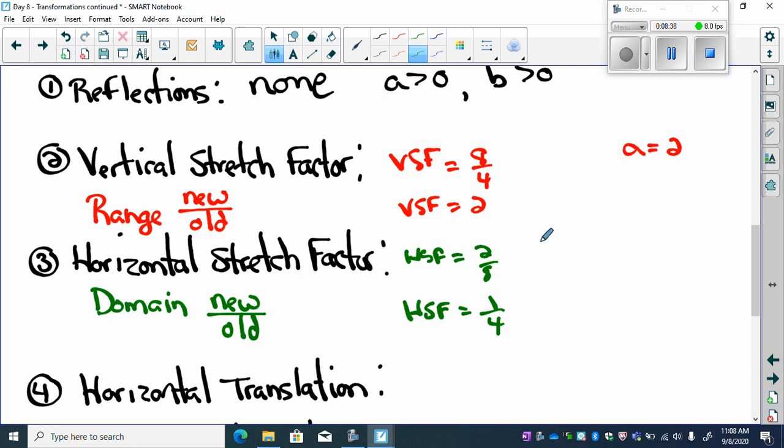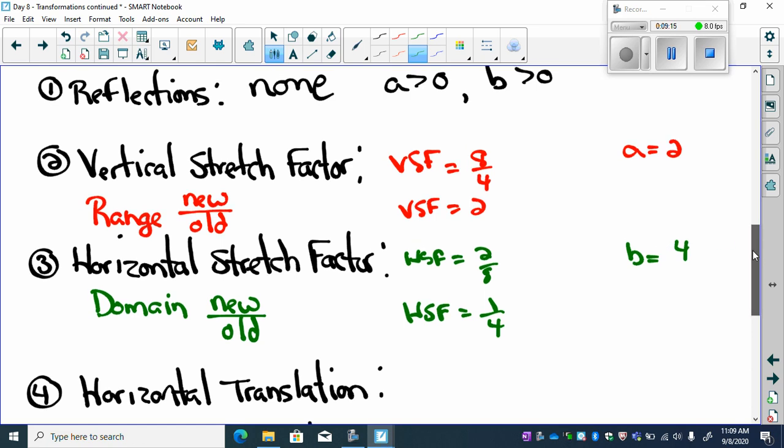Now remember, if the horizontal stretch factor is 1/4, what does that mean the B value would be? Well, the answer is it is the reciprocal of this. What's the reciprocal of 1 over 4? If I flip that, I get 4 over 1. So my B value is actually 4. Is it positive or negative? Look here. There was no horizontal reflection in the y-axis, or at least I couldn't tell if there was. So we said we'll assume there is none. So I'll leave that as a positive.